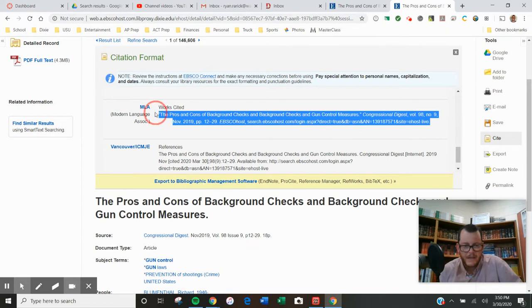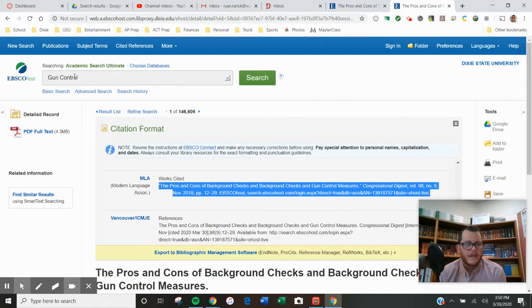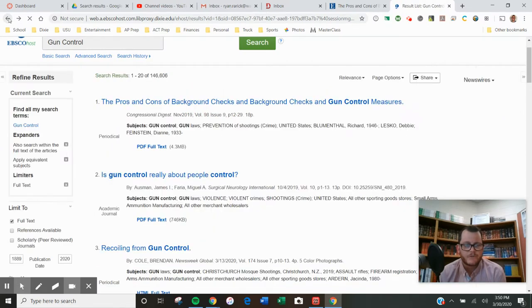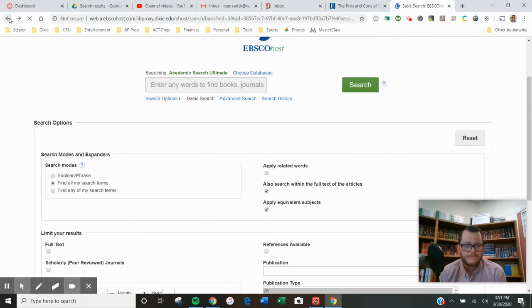So you can copy that citation and paste it into your Google Doc, where you will eventually use. You'll create an annotated bibliography, and you'll need a works cited page for your final copy anyway. So it does all the work for you, citing it, and you don't have to try to remember how to organize it or anything like that. Okay, let me go back to the database, and I'll show you how to utilize the other two sources, the CQ Researcher and JSTOR.